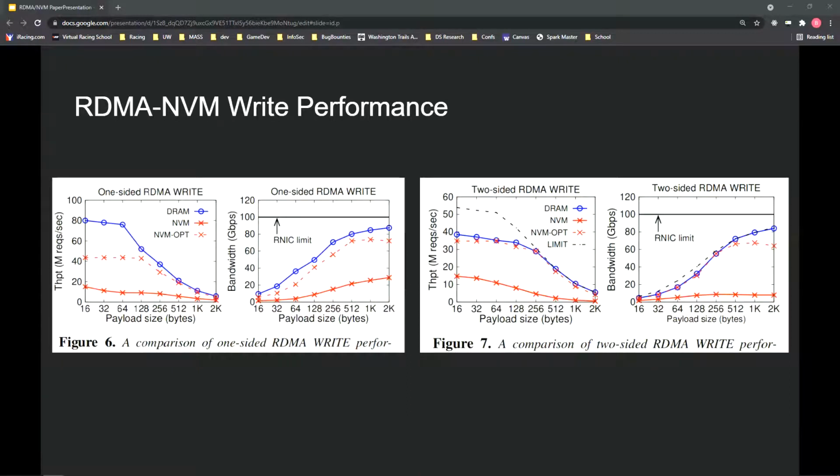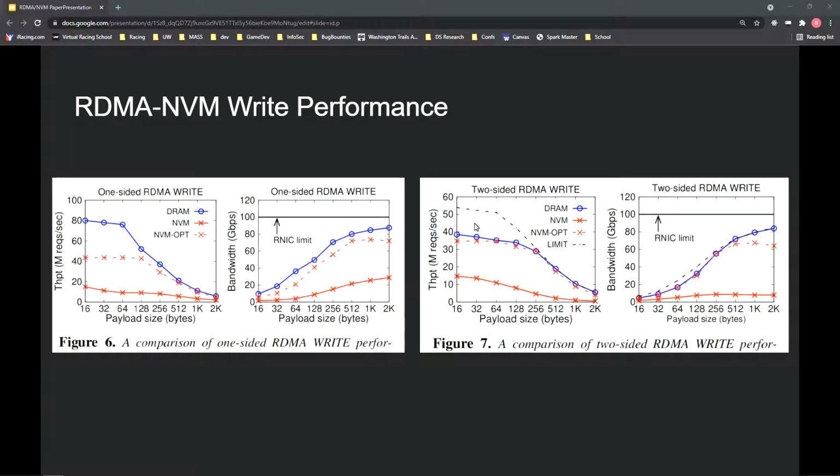Regarding the write performance, when comparing the use of NVM to DRAM, while noting that the NVM write bandwidth is the same as the RNIC bandwidth at 100 gigabits per second, you can see that there is a lot more room for optimization. The author illustrated this by including a line in these charts showing the improvements gained by implementing their optimizations. So we can see NVM's at the bottom here, and then when introducing their optimizations, you can see the jump in performance.